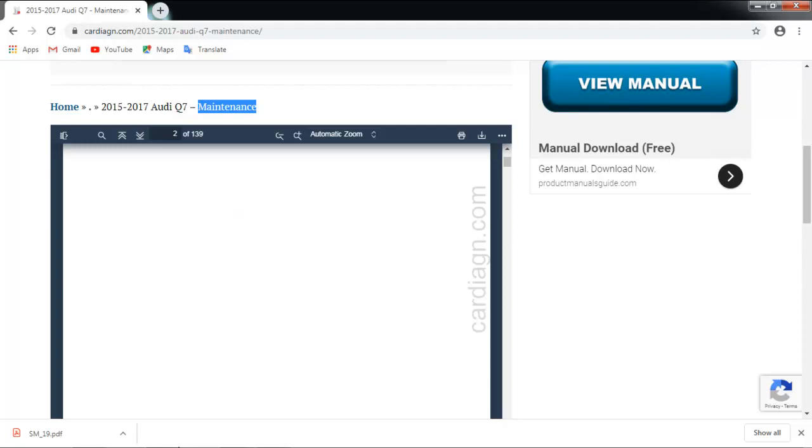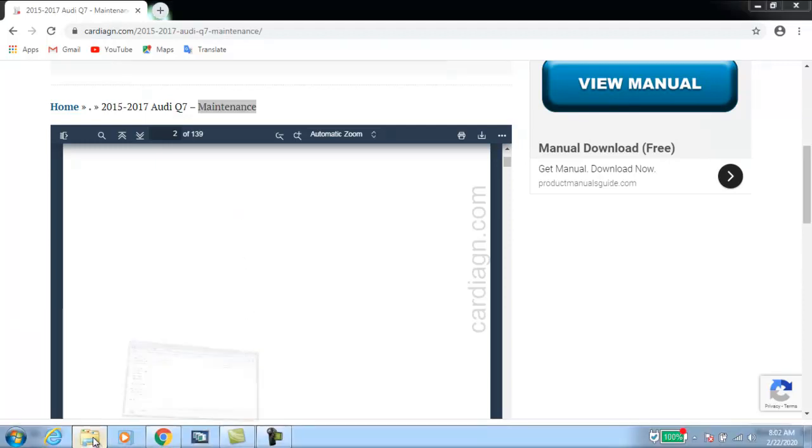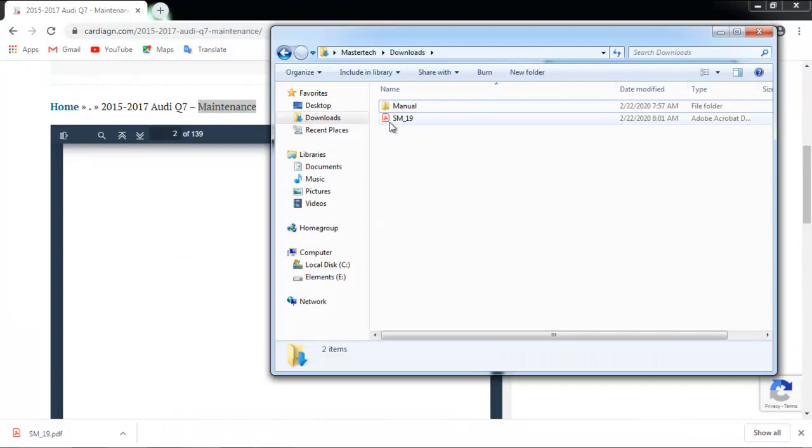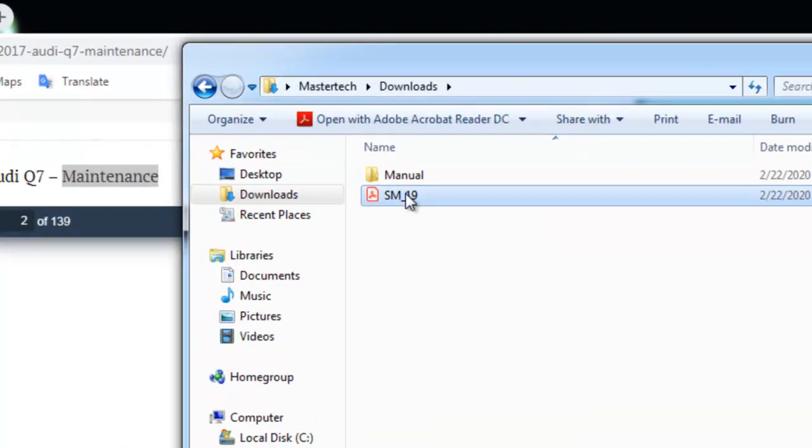And I'm going to go to my download file. So it's gone into here, and I'm going to just paste the name in there with the numbering sequence I've come up with. So maintenance is my 00 section. I'm going to call this one 0001, and I'm going to paste the name there.